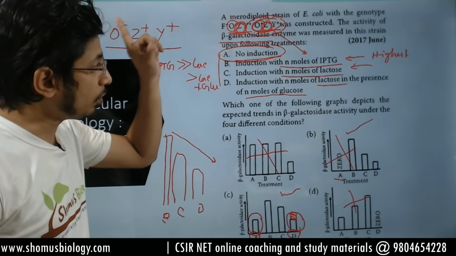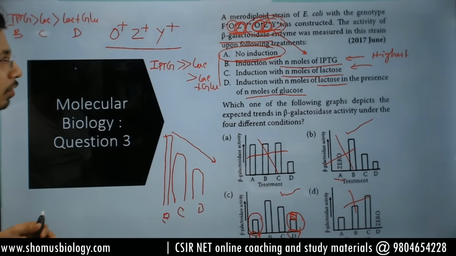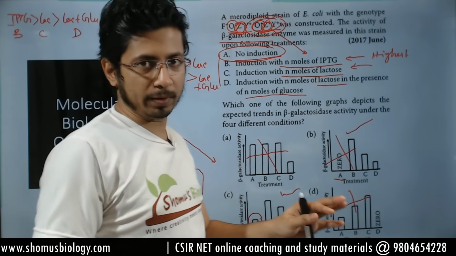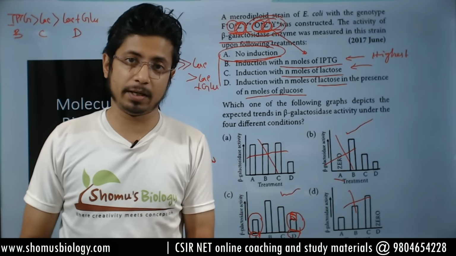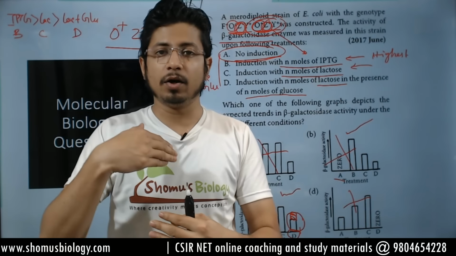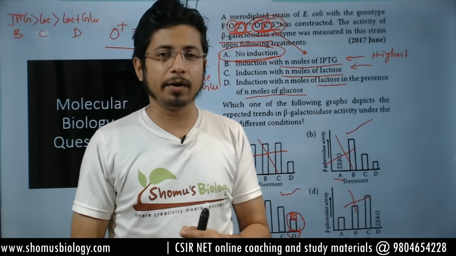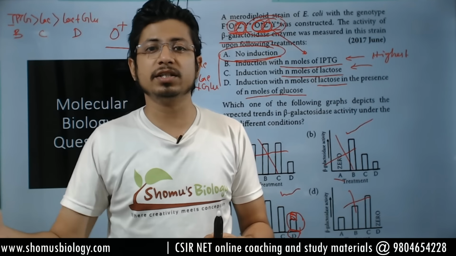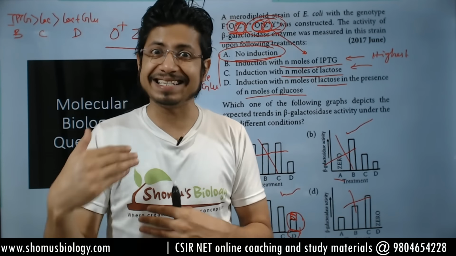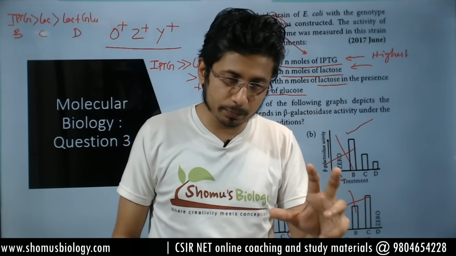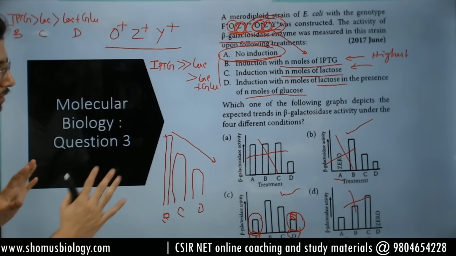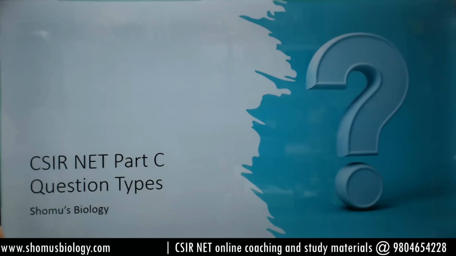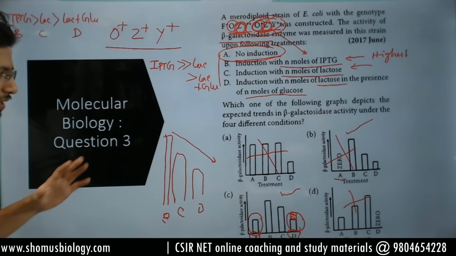Got it. So to answer this question, you need to know the lac operon concept very well. You need to know how exactly the lac operon works, how it is turned on, how it is turned off, and what the structural genes present are. Whether leaky expression is there or not. All these things need to be understood very clearly to answer this question. Okay.